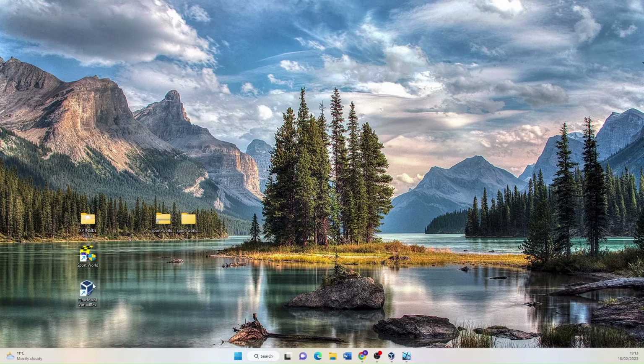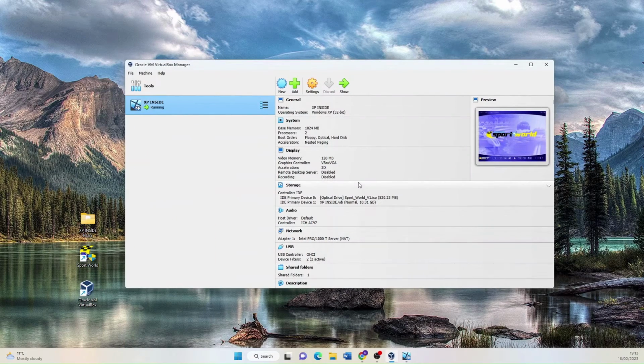But basically what it essentially does, it creates a PC within your PC. So you can set all of the specs for this virtual PC inside your PC to be of the specification required to run the software you're trying to run.